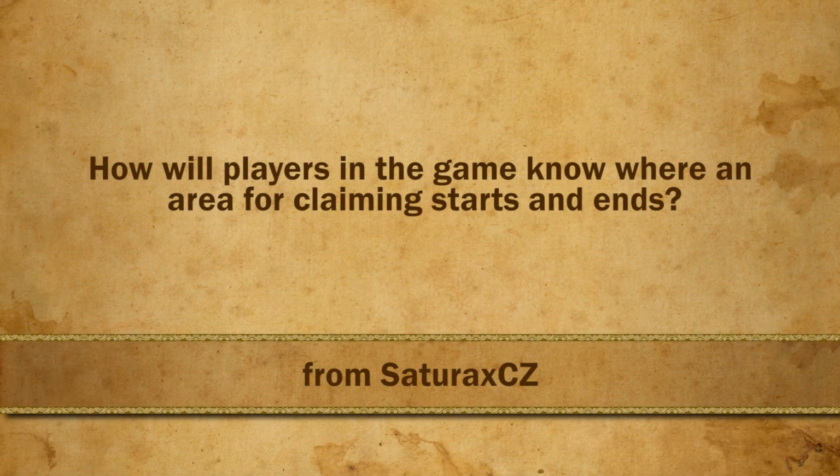So the next question. How will players in the game know where an area for claiming starts and ends? So this question comes from the fact that if you are placing your block in the world, you don't know where in the area you are. But that's actually not true. We will be rendering, at least in our initial implementation, some kind of outline around the area. This will allow you to see where the area begins and ends.